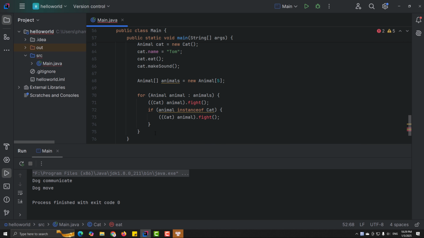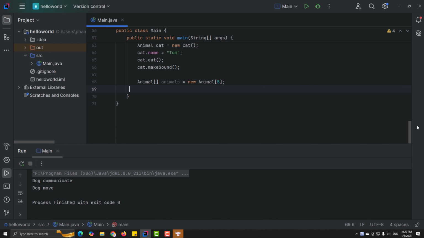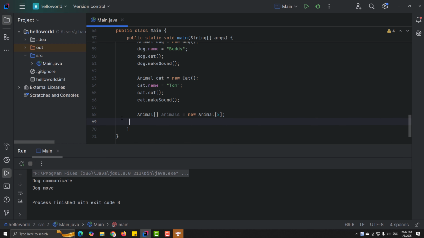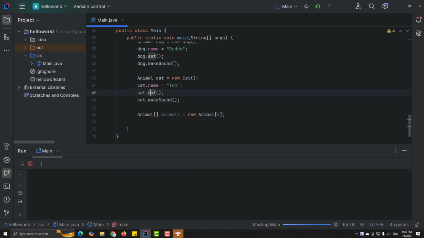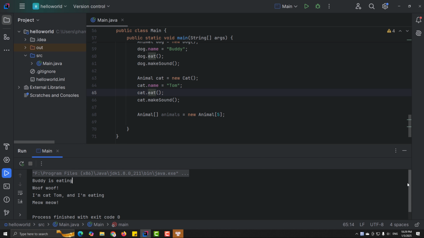And go back to the main method and see what is shown when the cat calls eat. Now the cat shows I am cat Tom, I am eating, right? But for the dog, it just shows Birdie is eating from the parent class Animal. So that is overriding.